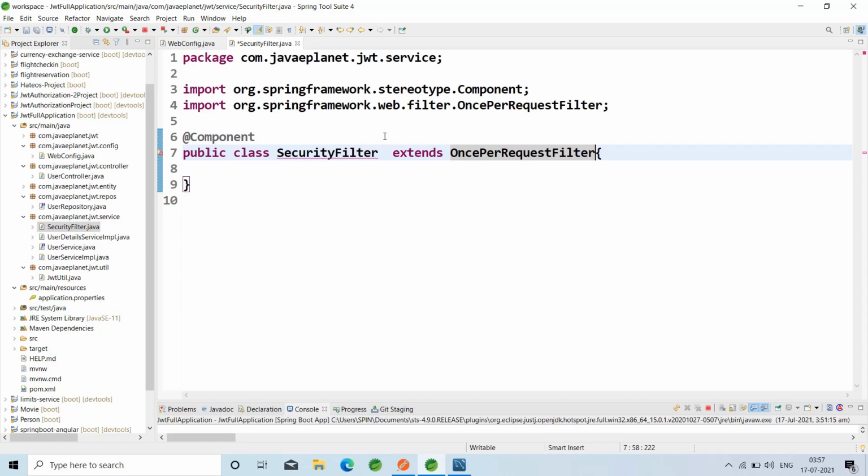But while servlet execution, there can be some other request to a different servlet, and that different servlet also has the same filter. For all the servlets we have only one filter, and that filter will be executed for every servlet and every request. So in order to avoid that, we will use the OncePerRequestFilter. This filter will be used to execute only once.